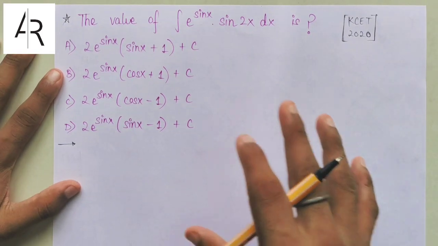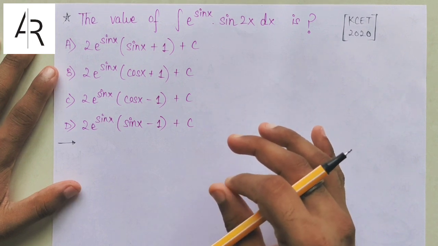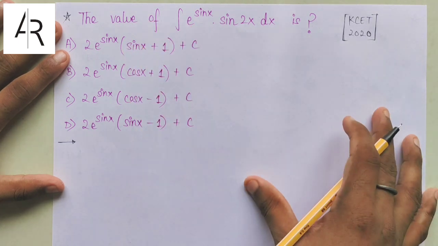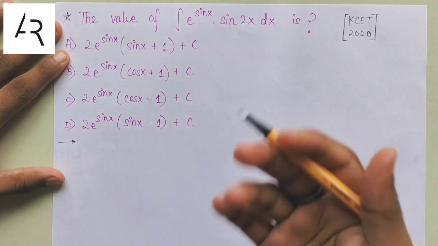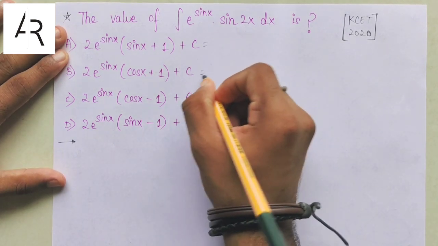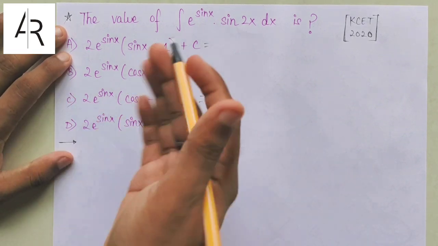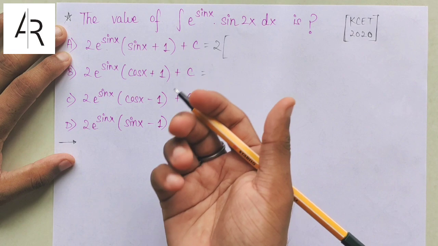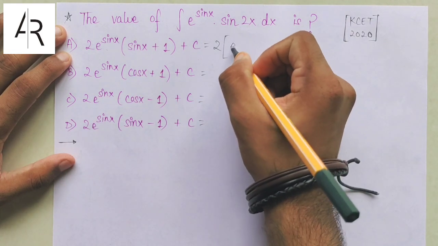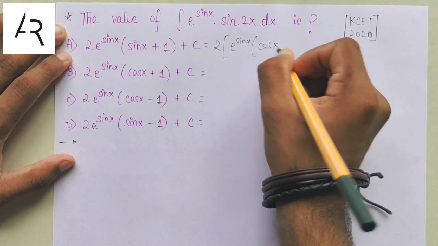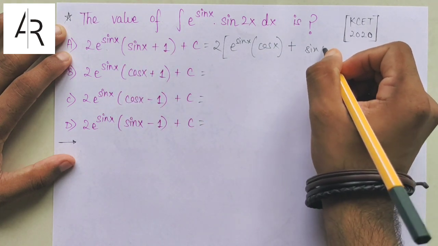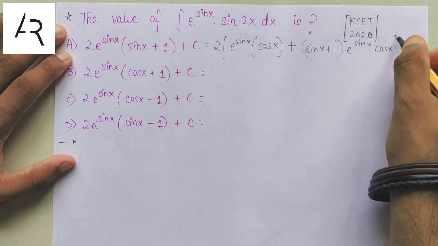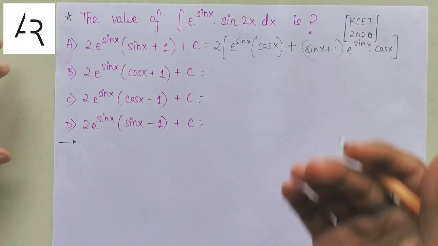Now the last question - this is very important. If you understand the trick for this question, you will love it and be able to solve many integration questions. Many students can't do the integration but know differentiation. So I am suggesting: differentiate the options and see the magic. If I differentiate each of the options, keeping 2 aside, using the UV method - keep U, differentiate V, plus keep V, differentiate U - I keep e^(sin x) and differentiate (sin x + 1) to get cos x, then add sin x + 1 differentiated times e^(sin x) using the chain rule to get cos x.